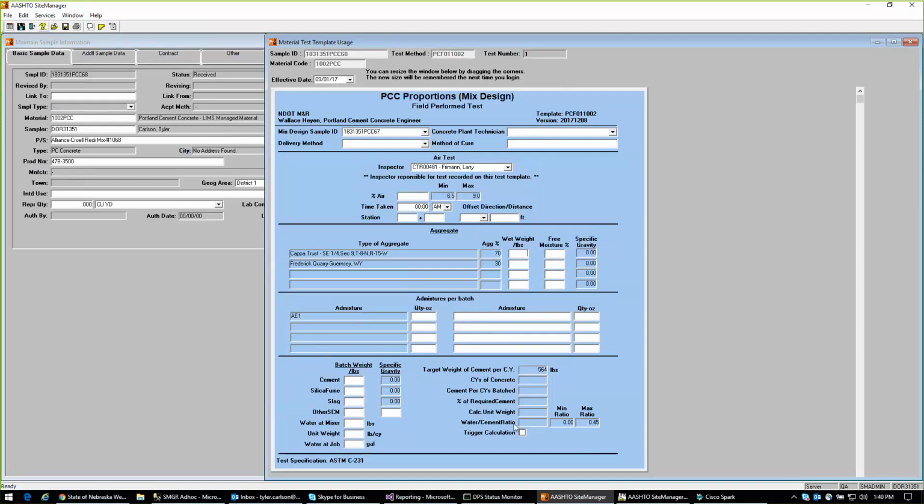What this field does is once you interact with it, i.e. check the box, it turns on some more of the auto-populated values, and it'll turn on all of these calculations. They're not populating now just because I didn't fill anything out for my wet weights and free moistures and batch weights. But you can see now my specific gravities are populating from what I entered on the mix design.